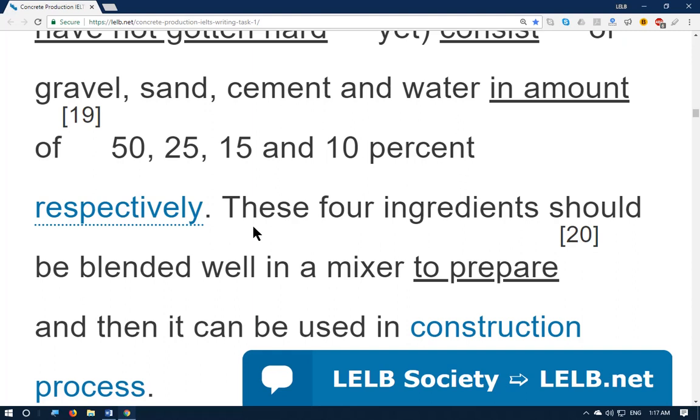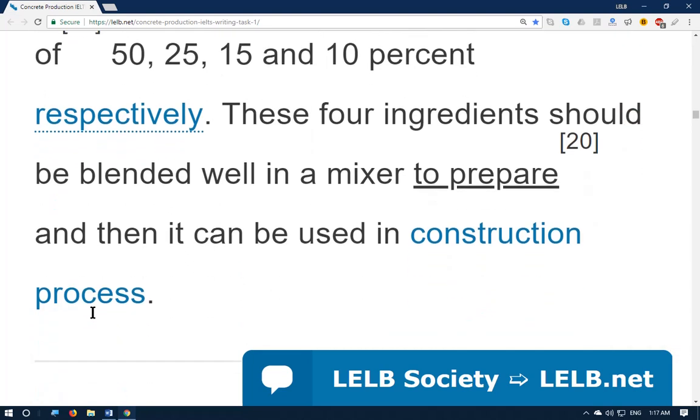These 4 ingredients should be blended well in a mixer to get prepared, and then it can be used in construction process.